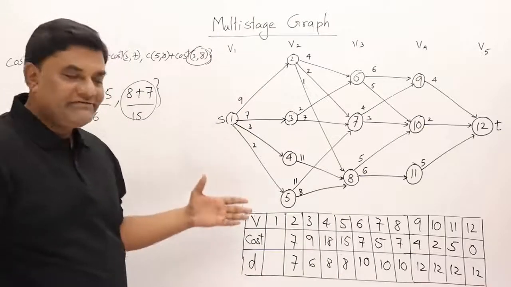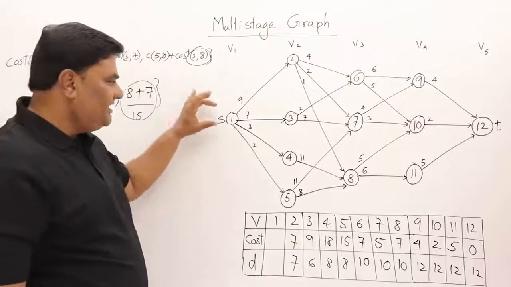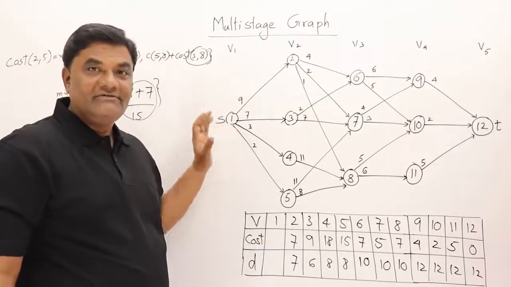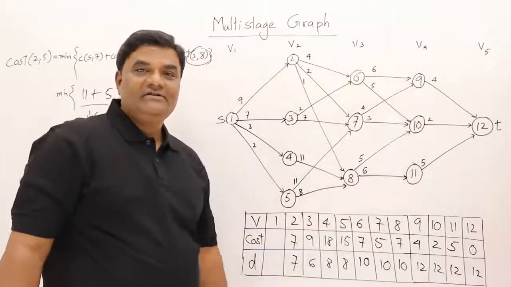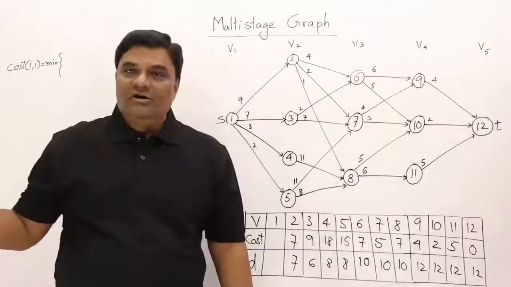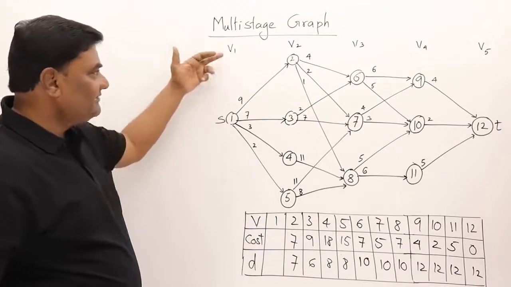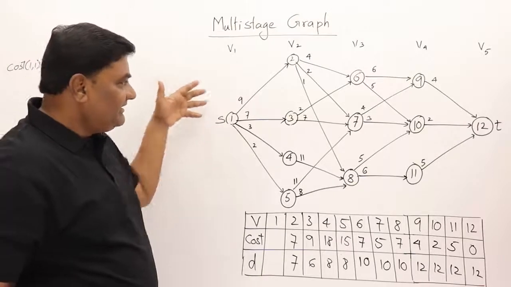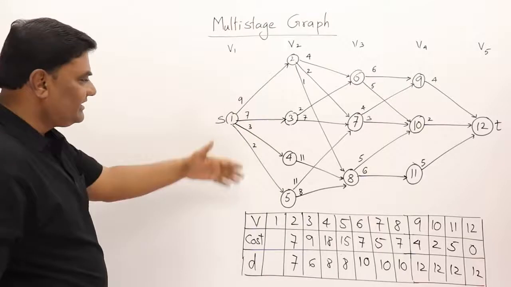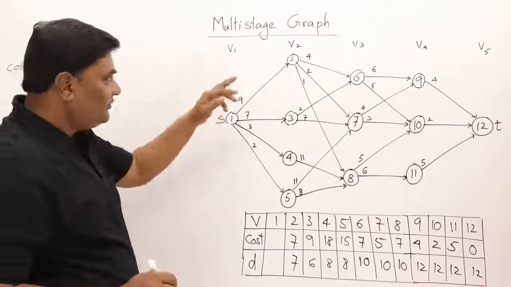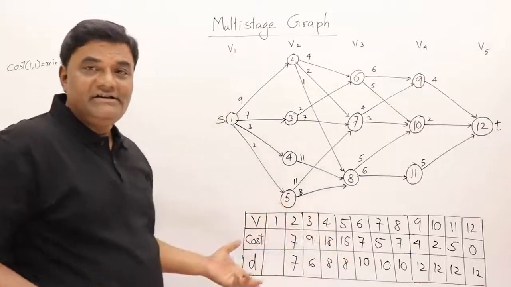Now almost the table is filled here, only one value is remaining. Now we are at the stage to find the minimum cost for the starting vertex. So that will give us the minimum cost from source to sink. Cost of 1 comma 1. From vertex 1 in stage 1, that is the first stage, there are vertices 2 and 3 and 4 and 5. So I should consider all and take the minimum. Do I have the cost of vertex 2, 3, 4, 5? Yes, already they are filled here. So that is easy for solving.